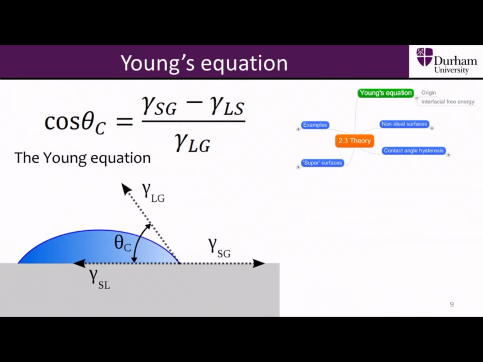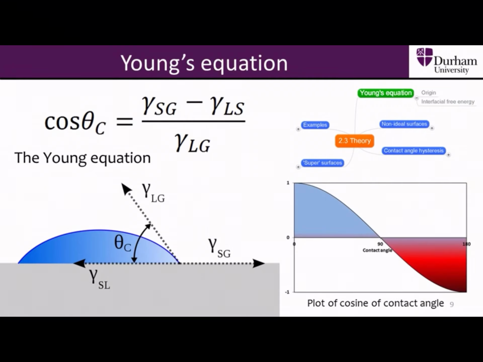The interfacial tension of the solid surface is key to determining whether a surface is hydrophilic or hydrophobic. Historically, a contact angle of 90 degrees has been the cutoff point between hydrophilic and hydrophobic surfaces. When the contact angle is less than 90, cosine theta is positive. From this, we can assert that the solid-gas surface free energy is high for hydrophilic surfaces. When the contact angle is greater than 90, cosine theta is negative. Similarly, we can say that hydrophobic surfaces have a low solid-gas surface free energy.